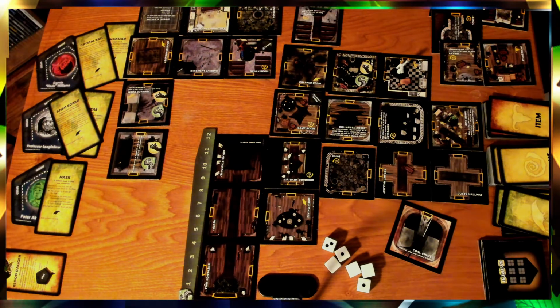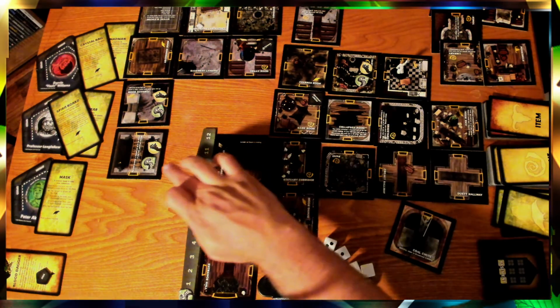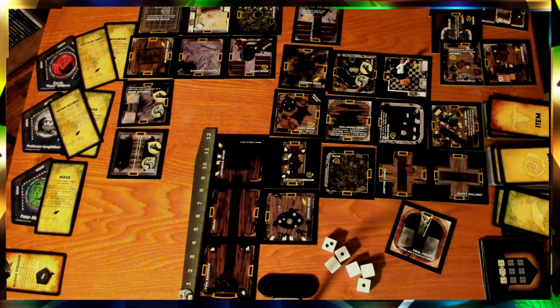So let's go over the board real quick. And you'll see that there's these tokens, and over there too. So they're all in the basement except for the one that is on the main floor and is right beside our friendly doctor.